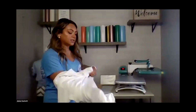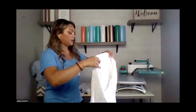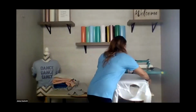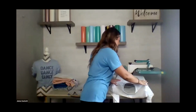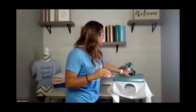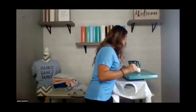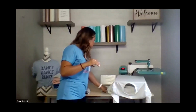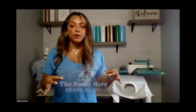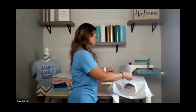The recycled t-shirts by All Made have a beautiful, beautiful feel. I am wearing one now, and I just absolutely love the feel of them and how well they print. Whether it is with a heat transfer vinyl or a screen print transfer, they all print beautifully. I'm just printing this with Ultra Weed. So, cut Ultra Weed. You can order it in transfers, or you can, this is a transfer, but you can also cut it out on your vinyl cutter.